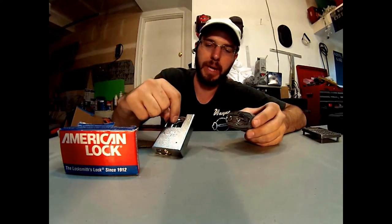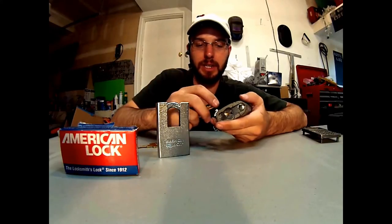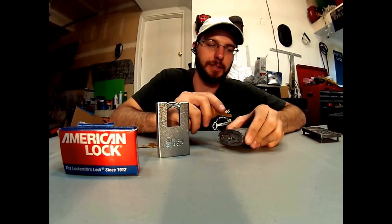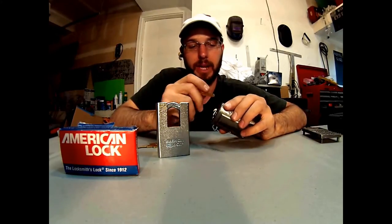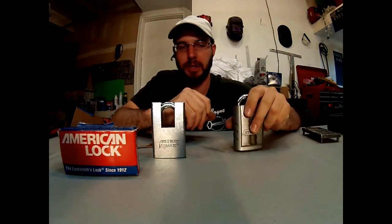Spool pins are not in every single chamber as this one, but this one has that addressed as well. Pick-proof right out of the box — the American Lock probably does get the advantage for pick resistance and bump resistance. However, in the long term this lock could have some security features added to it to make it more pick-proof. Right out of the package, probably got a little bit of pick resistance here, a little bit of drill resistance here. The shackle is thicker on the Stanley, so cut resistance goes to the Stanley.